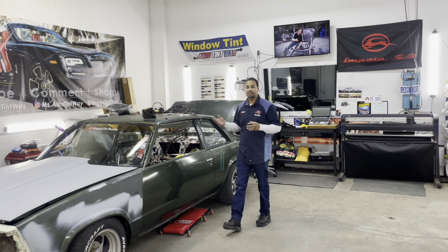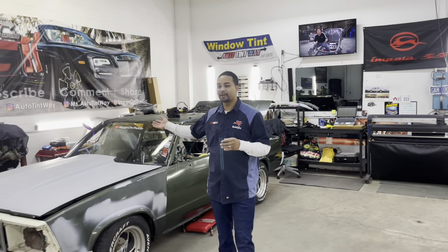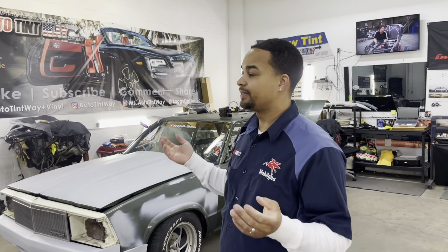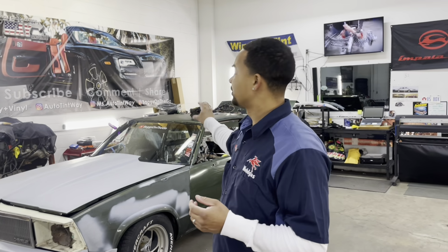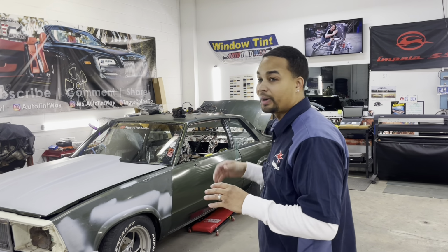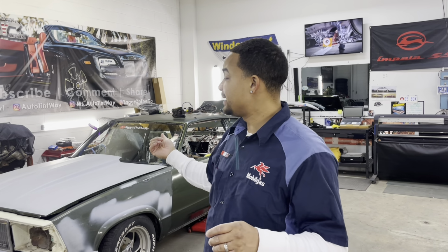Only reason why I want to change the windows is because this window right here got outside scratches on it, and same for the other glasses, they're old. The felt starts scratching on the side windows. It leaves that long line of scratches on the outside. I can see that. I don't want that for this car. I want everything to be brand new because if I'm running AC in this car, the windows are going to be up. So you're going to be able to see my windows. They're not going to be down. They're not going to be tinted. They're going to be clear glass. So anything on that clear glass, you're going to be able to see it because I'm going to wipe all the dirt off.